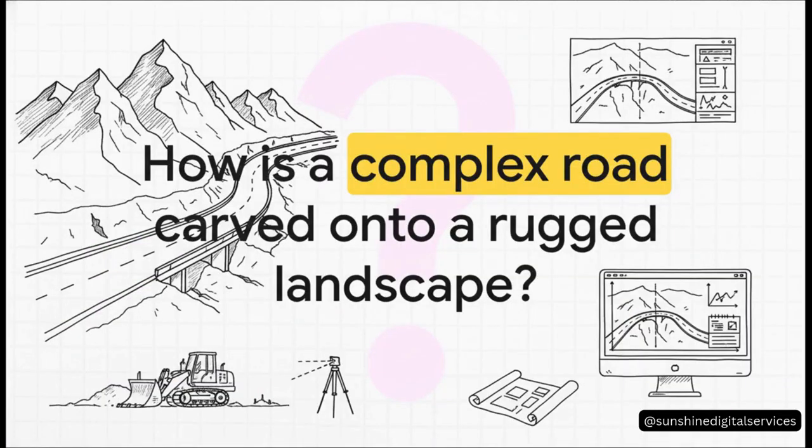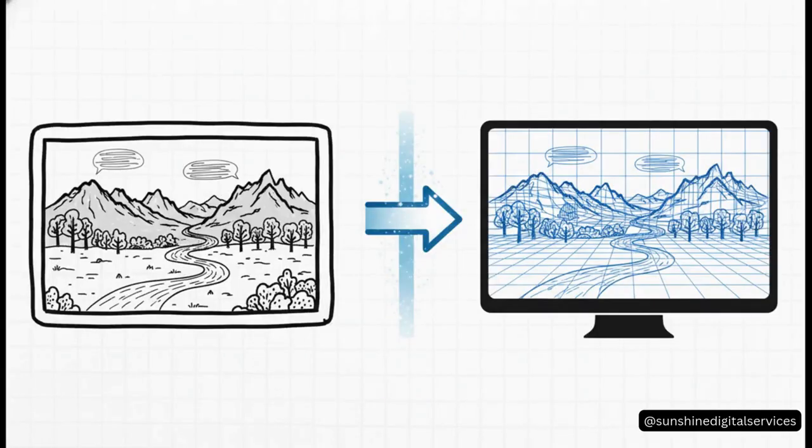Seriously, have you ever been driving on a highway that's cut into the side of a mountain and just thought, how in the world did they figure this out? How do engineers take a huge, messy piece of land and perfectly plan every single curve and every single hill? It's a massive challenge. Well, it turns out the key is to treat it like a giant digital puzzle. The secret is to turn the real, physical world into an intelligent, dynamic model that you can work with on a computer. And that is where the magic really starts.